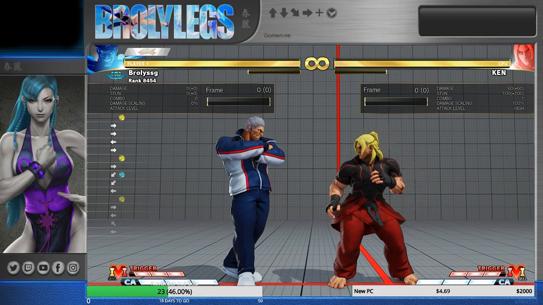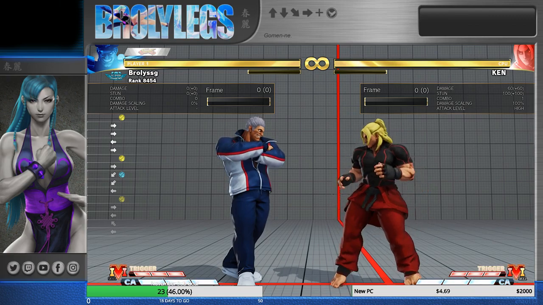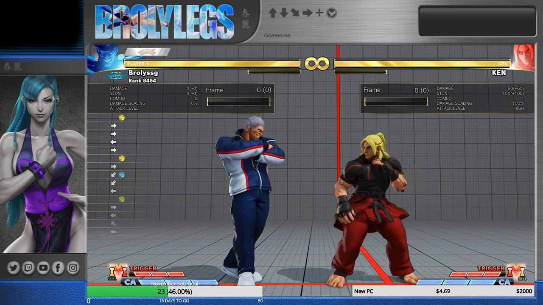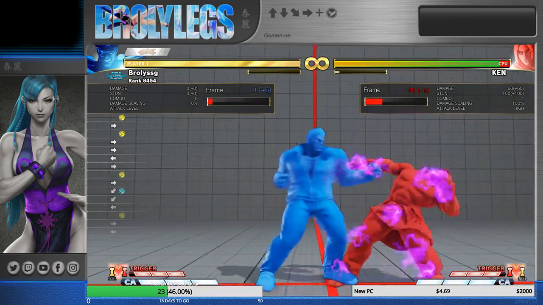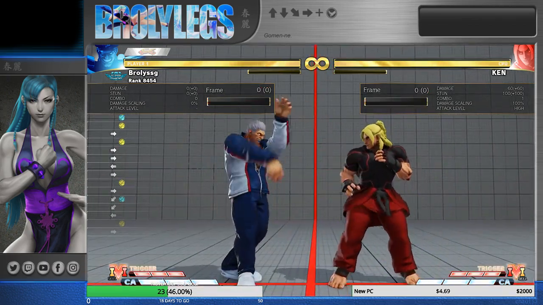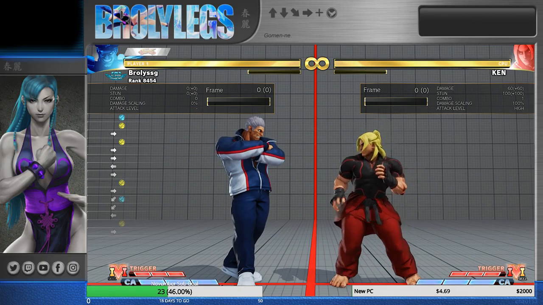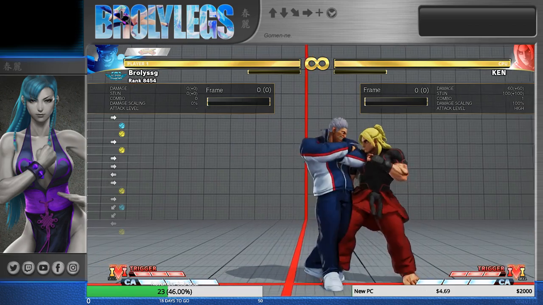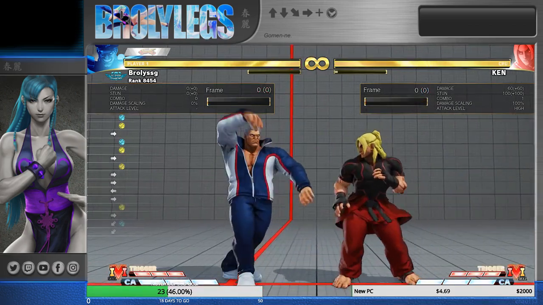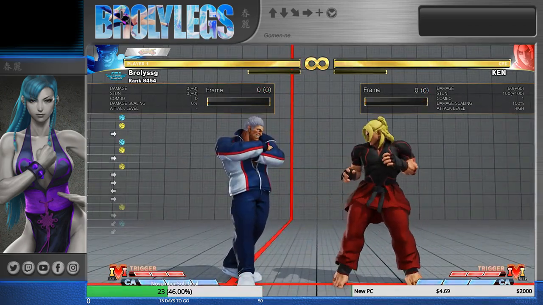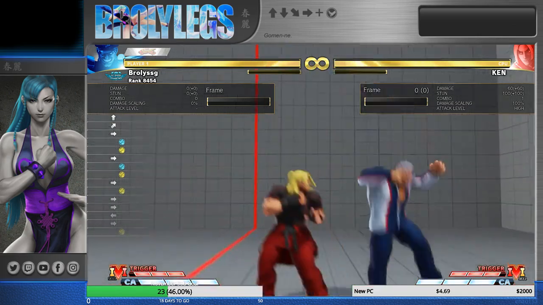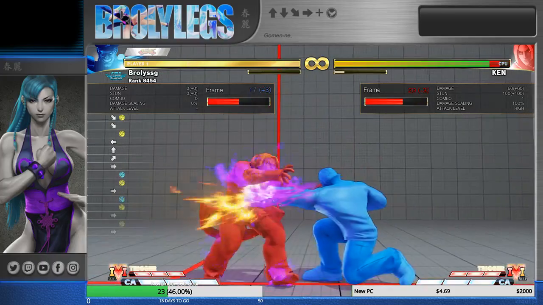It's not just like, oh, this is 6 frames, I have 6 frames, let me do this move because it's 5 frames. Not always the case. As you can see, my jab is 4 frames. My jab should reach. My jab should combo that because I'm +6. But because of the distance, it doesn't work. So you have to find something else that will reach. So what else reaches? Crouching middle punch.